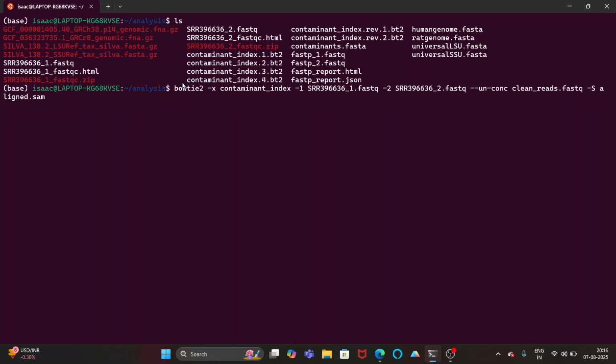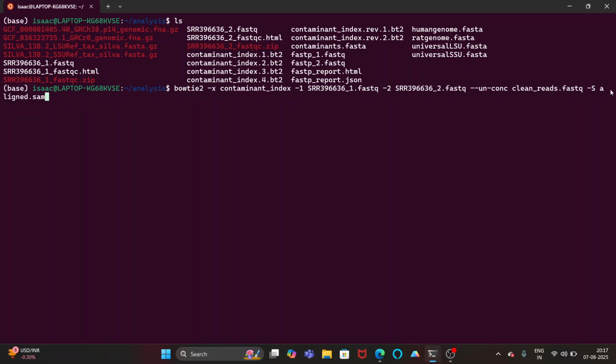So this calls the Bowtie2 command and the contaminant index file that you have generated, these 6 files, and we have also given the forward and reverse reads here. The index file goes through the forward and reverse reads, removes the reads that are similar to what is found within this index file in the FastQ file, and returns the output with the name clean_reads, as paired-end files.